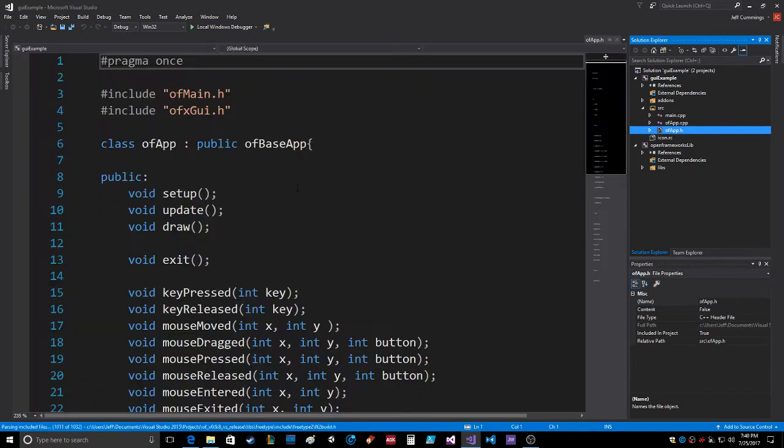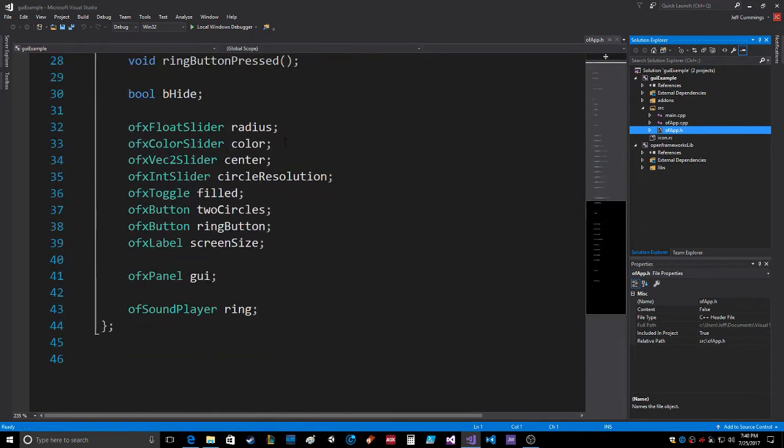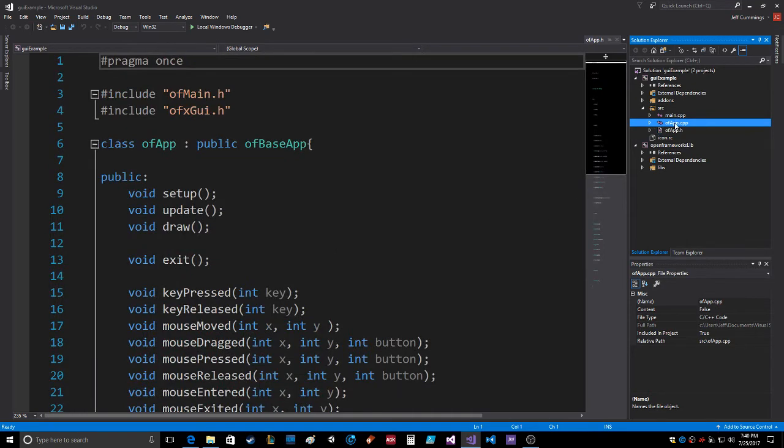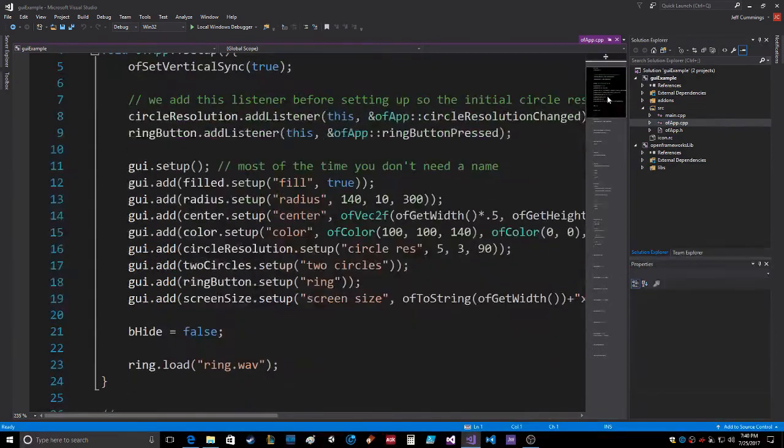So let's look at the ofApp.h file. Okay, we got that and that. ofxGui.h. Radius, color, center, circle resolution, two circles, ring button, ring size, screen size, gui, ring. Okay, ofxPanel. All that fun stuff here. Looks like it's got a little setup, which is cool.